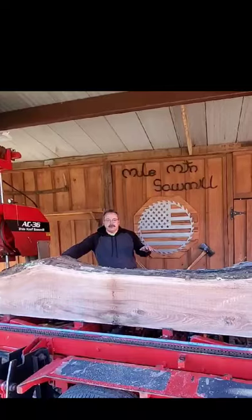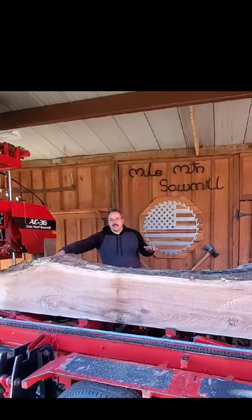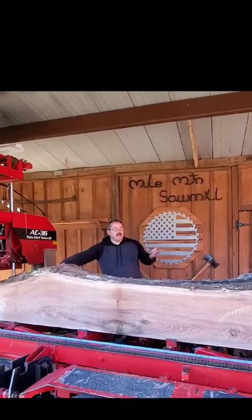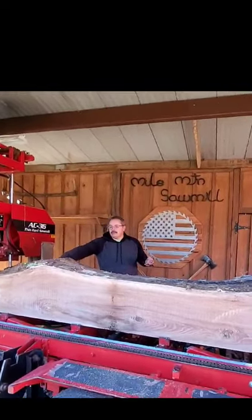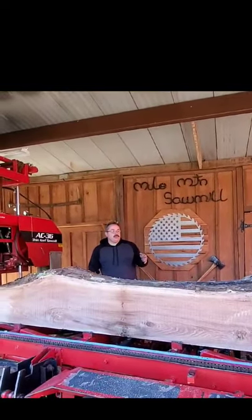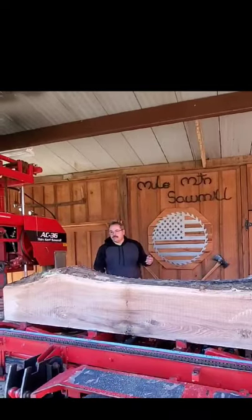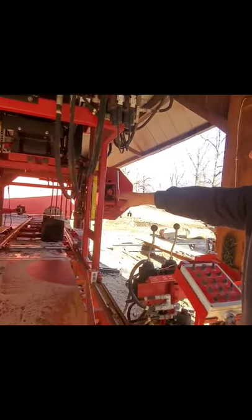Right here at this particular log, I'm going to drop this down about another 3 or 4 inches so I'm not wasting a length cut and fuel trying to make a pass to knock these two horns off. So I'm going to go ahead and fire the machine up and we'll show you how it works. Okay, so first, see where it's actually going to contact.